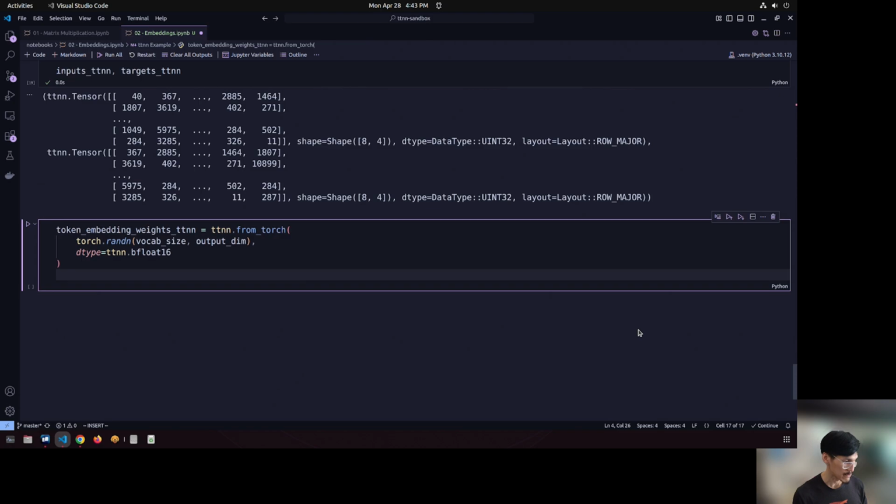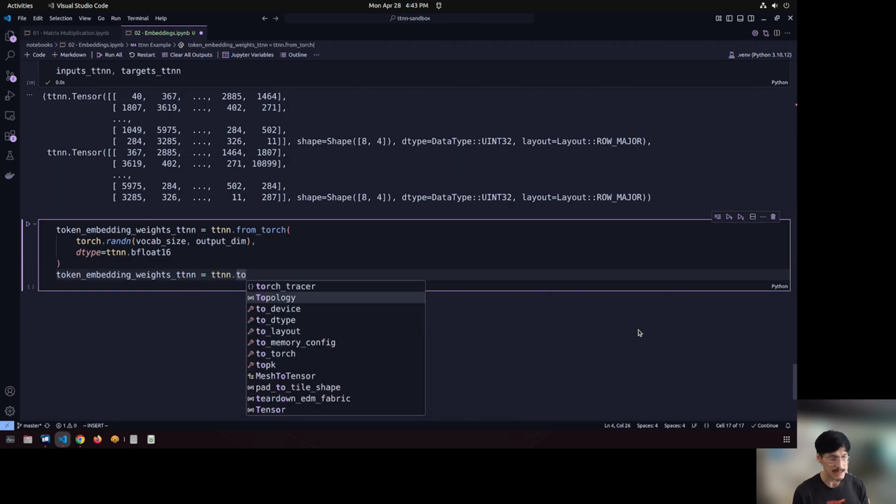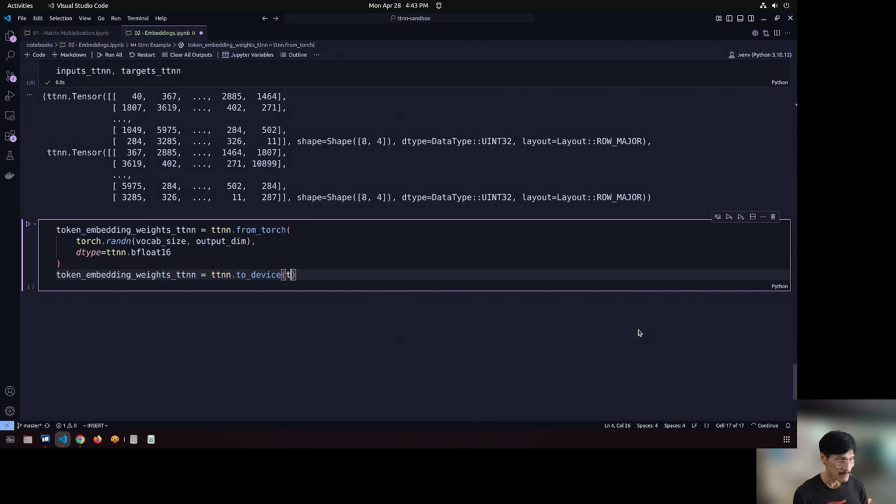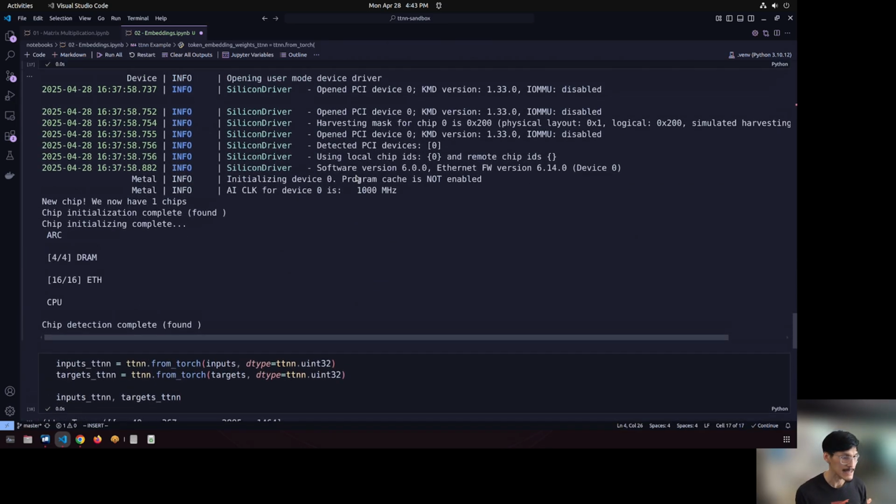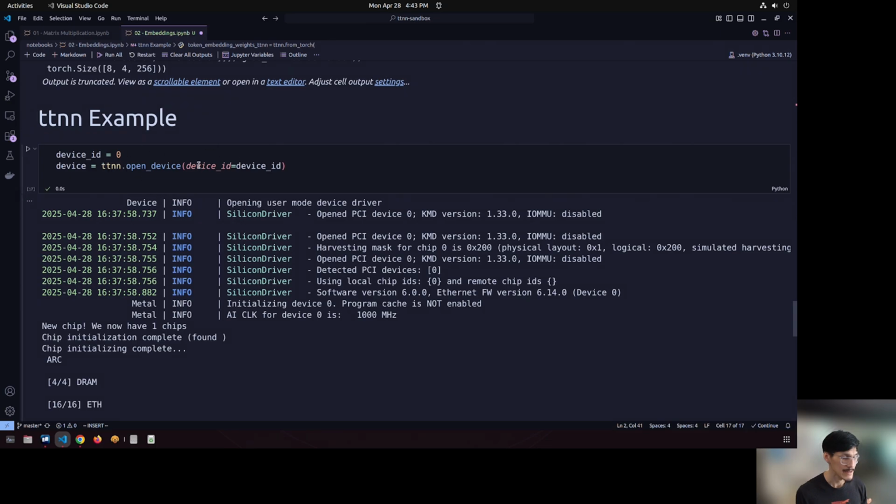And then what we want to do now is send those token embedding weights that we've generated to the device directly. So we could do token_embedding_weights_ttnn, shoot that off to the device with ttnn.to_device, with the token embedding weights ttnn, the original one in CPU memory, given that handle here, which we've already initialized all the way up here, just as a reminder.